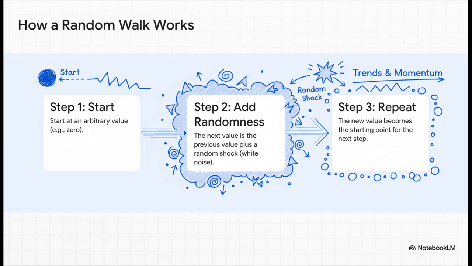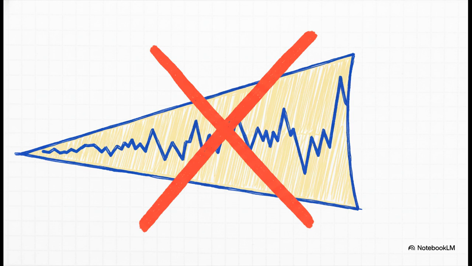The process itself is incredibly simple. You just start somewhere. Your next position is just your last position plus a little random nudge of white noise. That's literally it. But this simple formula creates a series that looks like it has trends and momentum when it's all just the lingering effect of past random shocks. And this is the crucial takeaway. The random walk is not stationary. It completely breaks our golden rule. Because each random step adds more and more uncertainty, its potential to just wander off in any direction grows over time. Its behavior isn't consistent, which makes it incredibly difficult to forecast directly.